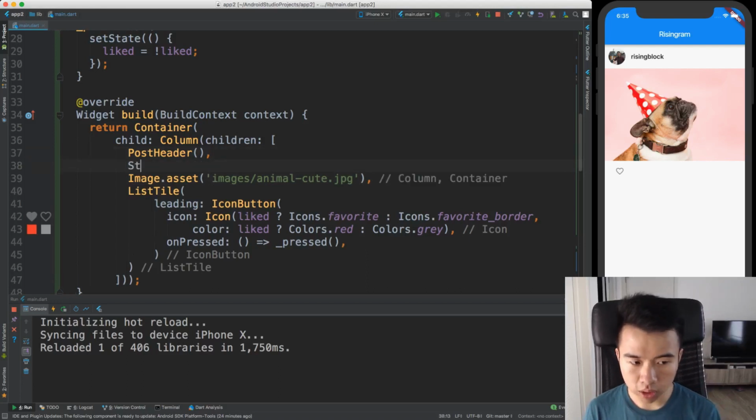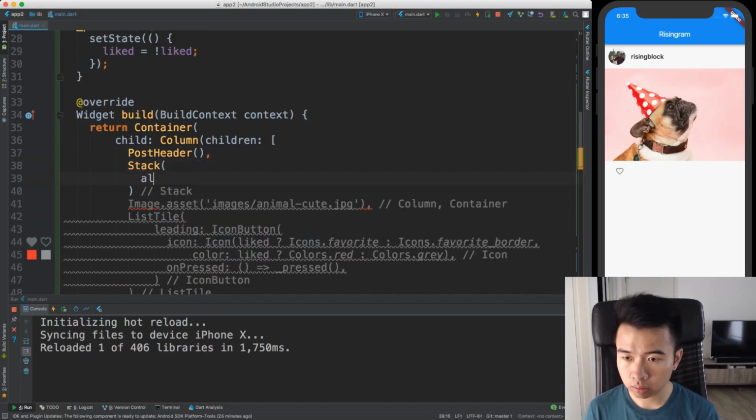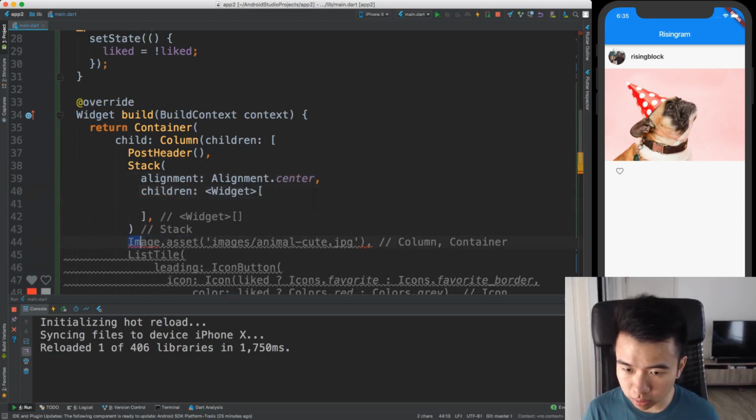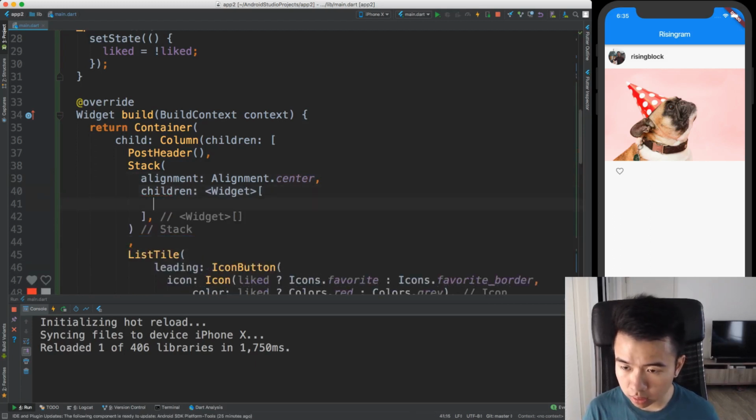So we can do Stack, like so. Alignment, we'll do Alignment.center, and then the children of the Stack. Obviously one of the children is going to be our image that we just had.